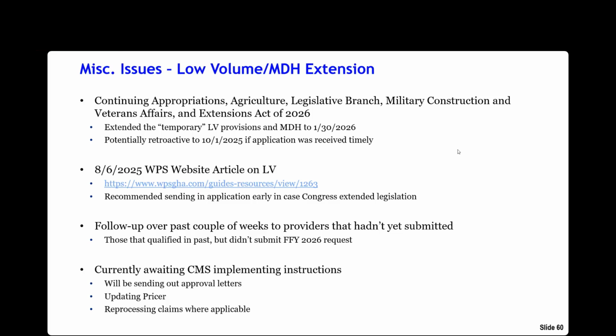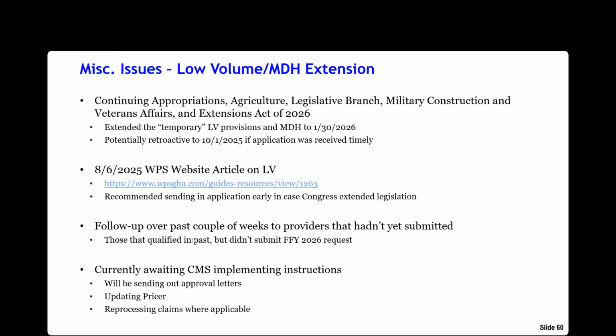We are right now awaiting that CMS change request, implementing this first of all. And at that point, we'll have all the details. We've requested, even as far back as August 6th, that if a provider thinks they qualify, go ahead and send that application in early so that we can get moving on it if Congress extends it. That way, now we can get working on it, but we can't formalize it and finalize it until CMS issues the CR. I'd be quite surprised if they don't get it out either this week or next week before the holiday. I'd be pretty surprised if they don't, because it's an important issue.